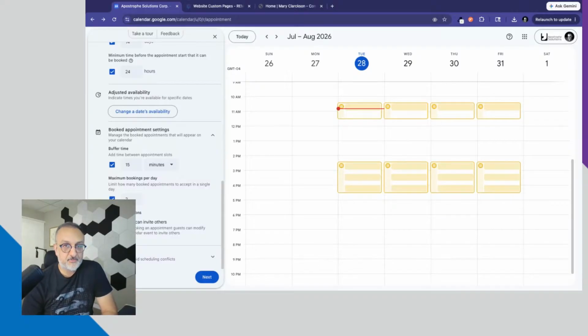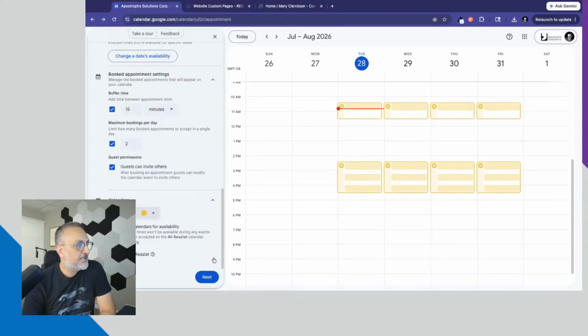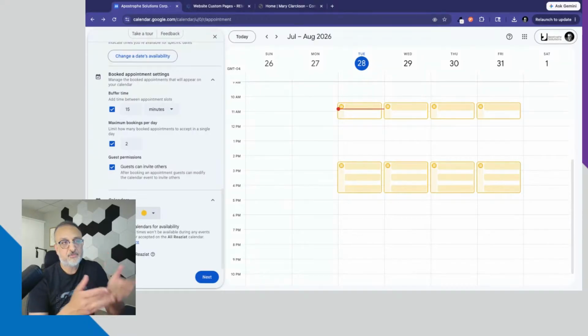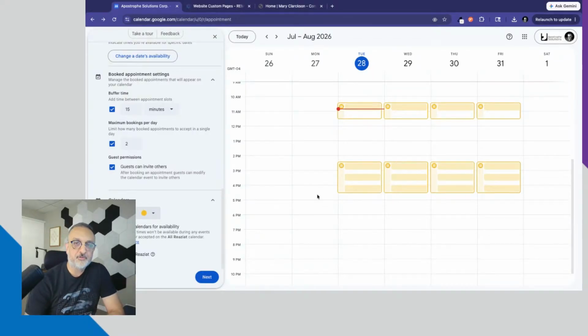So you would allow them to share this meeting with others as well, so they can bring along other people to this meeting here. Now, finally, you can also select what other calendars you would want to configure, basically check for availability. So for example, let's say you have a showing during this time here, and you add that to your other calendar right here. This scheduler also looks at your other calendar to make sure that the slot is available.